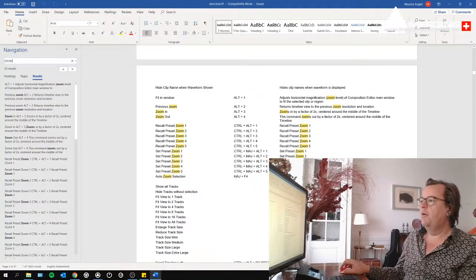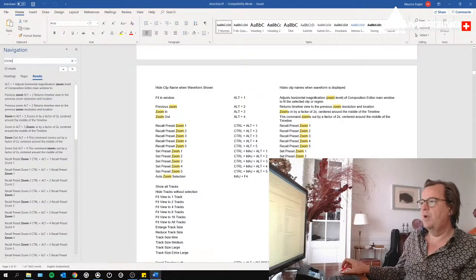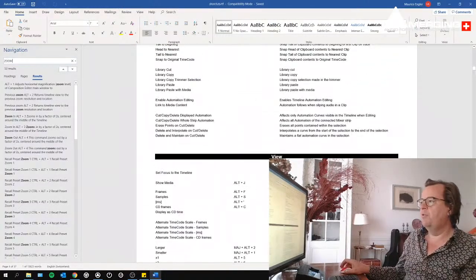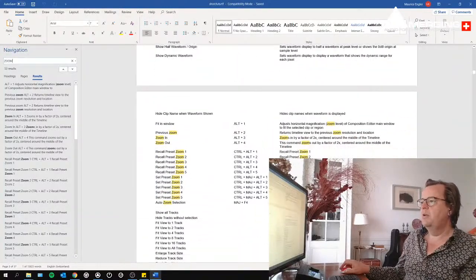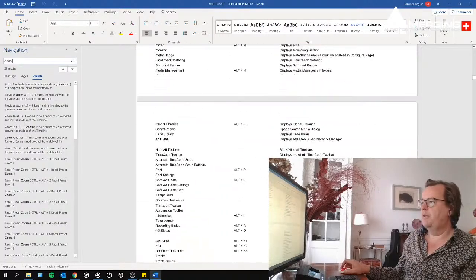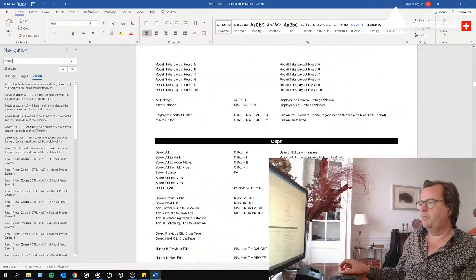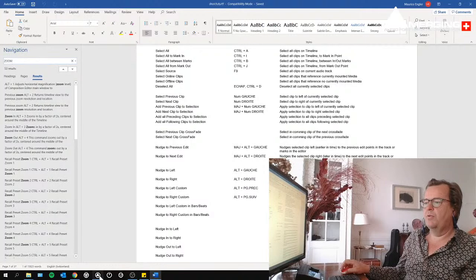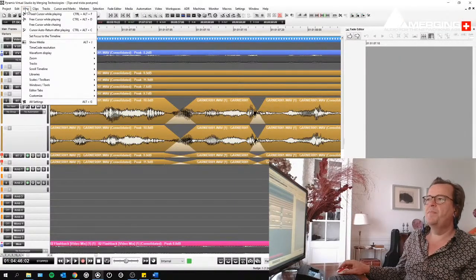And now, aha, okay, all the zoom functionalities, they are here and they are in the view menu, makes sense. Previous zoom, zoom in, zoom out, and I don't know if there's something else about zoom. No, that's it. So view, zoom, and they're here.